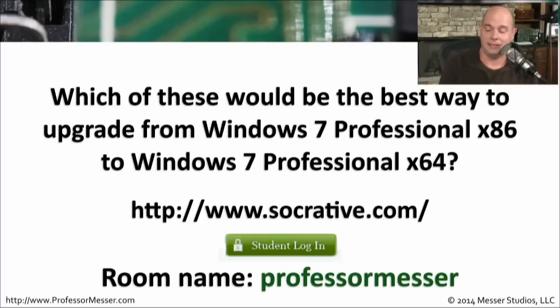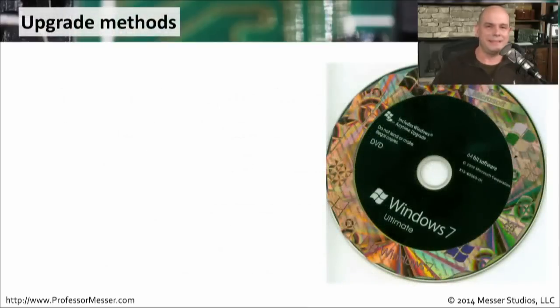Now, when I start trying to understand the upgrade methods, you need to really break this down into different pieces. Windows upgrading can be a bit of a bear because there's so many different ways to upgrade, so many different paths from different Windows versions. Windows XP has a certain set of upgrade paths that are allowed. Windows Vista, another set. Windows 7 has another set. And currently, those are the only 3 operating systems that you need to know about based on the CompTIA exam objectives. There are certainly people that want to know things about Windows 8. You don't need to know that currently for your CompTIA exam.